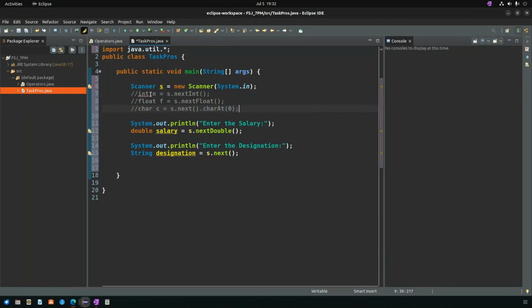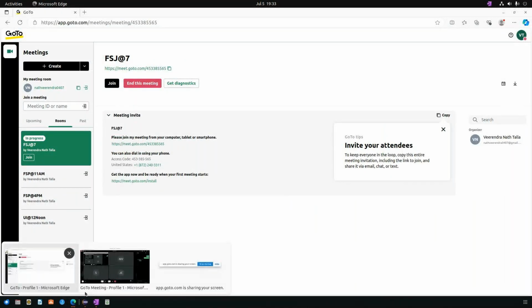If you want to take a string, you directly take this. If you want to take an int, you use this. What this char at 0 is, I will also tell you, but for now if you want to take a character, you use this. I will give you some problems in which we may have int values, float values, and character values also. So in that way, we are looking at things.